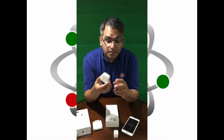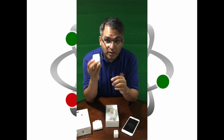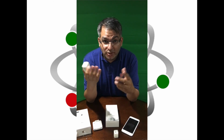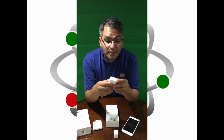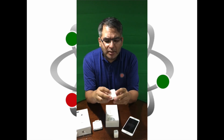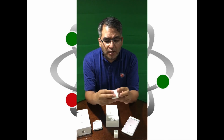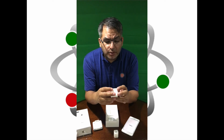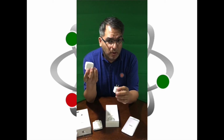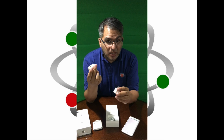So this is the other one that I use. These are mainly for iPads. I use these for my iPhone. Basically, I use them everywhere in my house. I have bedroom, kitchen, etc. I have like 10 of these. And I use this because it charges twice as fast. It is a 10 watt, as far as I remember, 10 watt USB, and it has 2.1 amps. And then this one here is probably a 2.1, but the watt here is 6 watts. So here you got 4 more watts. It'll charge better and faster, so go with that.